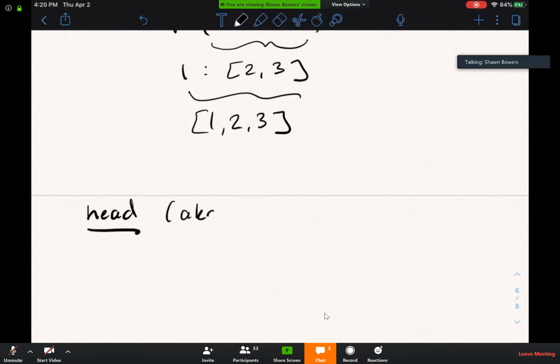Okay, there's a reciprocal to head, which is called tail. Sometimes this is called cdr, like in Lisp, also old-fashioned. The basic idea of tail is that it returns the list that you give it minus the head. So it gives you everything back from the list but the head, as a new list. So if I give it the list I had before, what's the tail of this list?